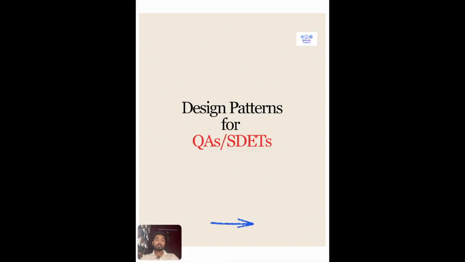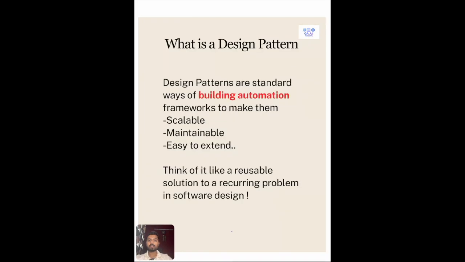If you really understand these concepts, this will make sure you stand apart from the average QA engineer crowd. What are design patterns? As per the definition, design patterns are standard ways of building automation frameworks to make them scalable, maintainable, and easy to extend. See, think of it like a rule book designed by experts in designing automation frameworks in general. So they have given a set of rules. If we follow those, the frameworks which we build can easily be scalable, and can be maintained at a larger level.